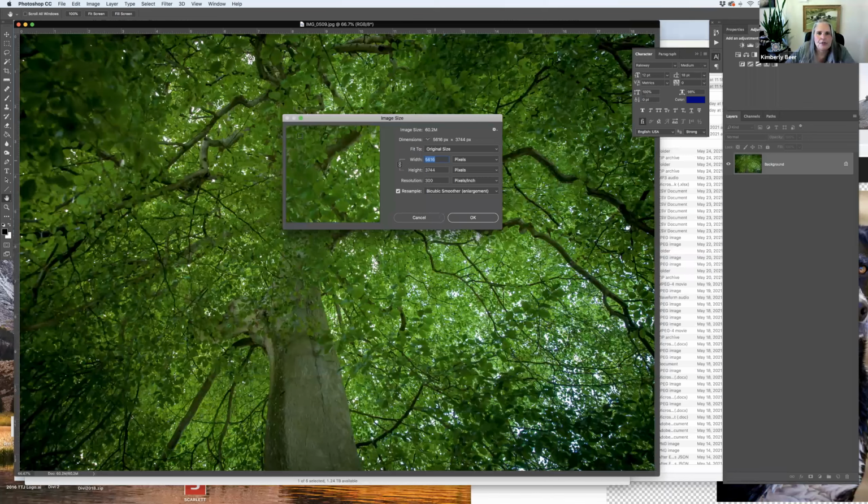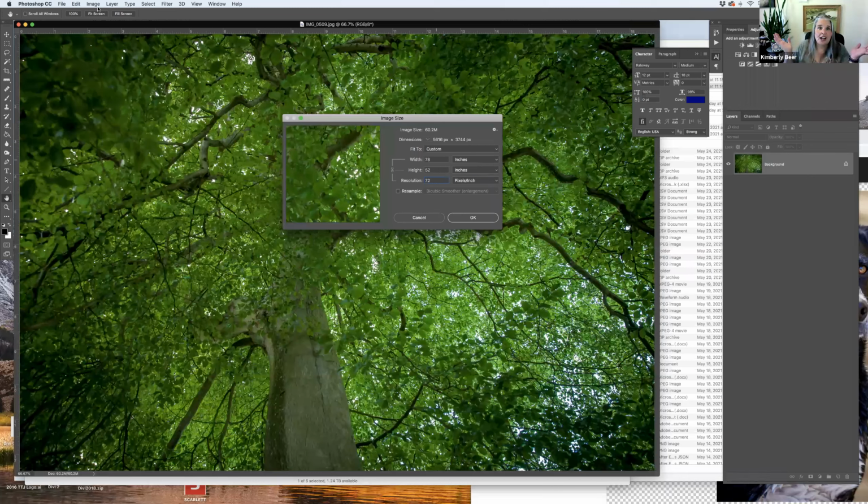Got to have that checked before you go dinking with it. Okay. And if I change this, I'm going to leave it at, oh, I took it off. So it has to be at inches. And I changed this to 72. You see the inches went to 78, but it's not going to have changed the pixels. The pixels are going to be the same. Even if it's 72, it's 78 inches wide now, it didn't change size on screen.